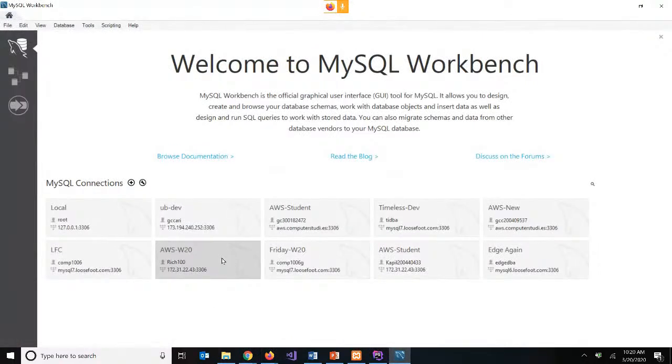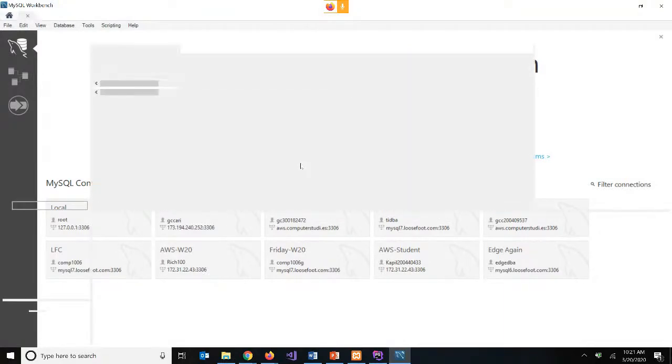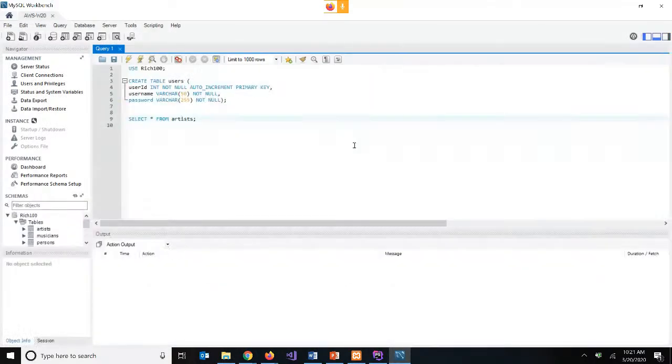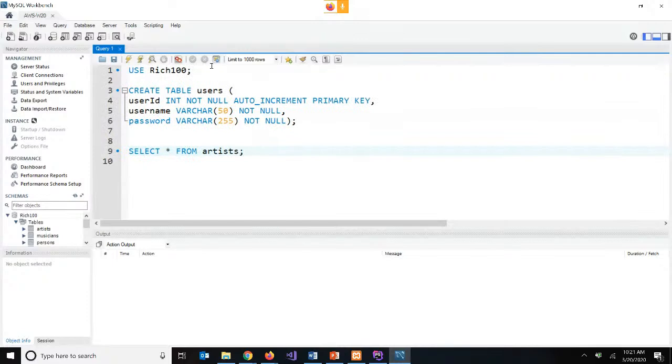So I'm going to connect to my AWS database. I'll run my use command.